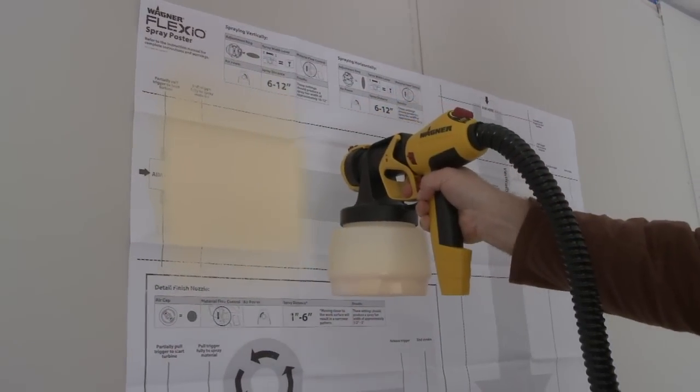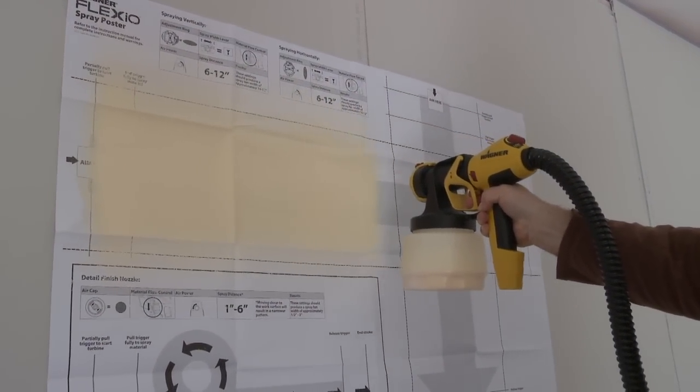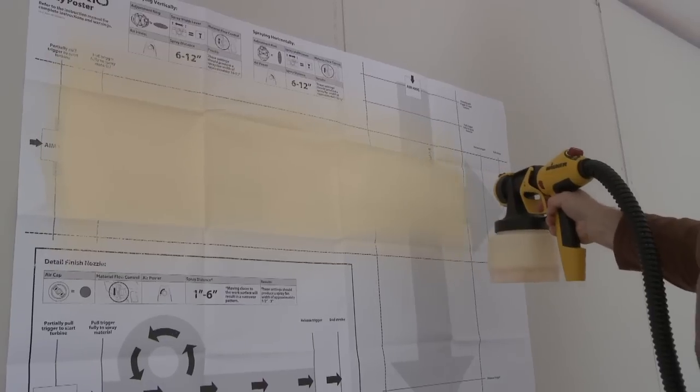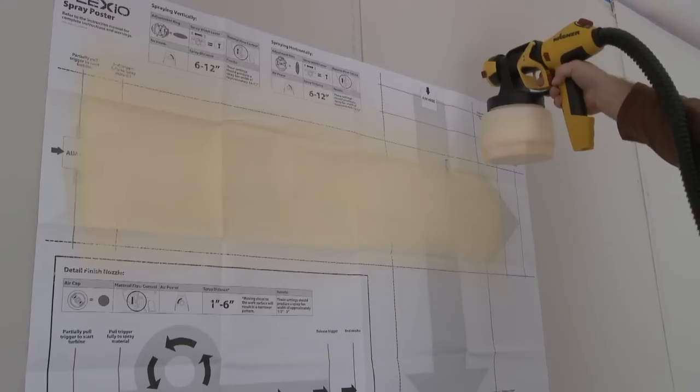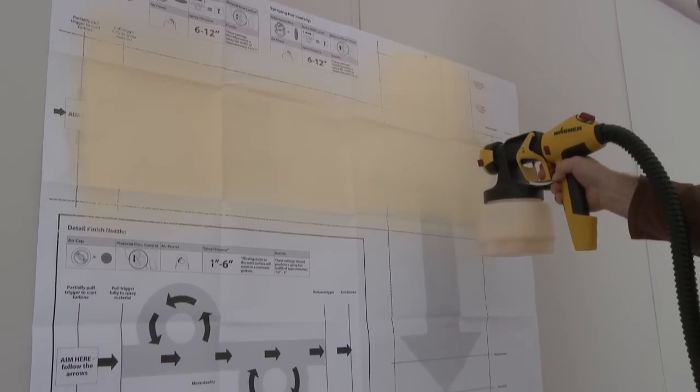Before starting your project, it's important to practice and get familiar with the sprayer. A spray poster is provided as a reference guide, so you can adjust the size and pattern of the spray while you get comfortable with it.